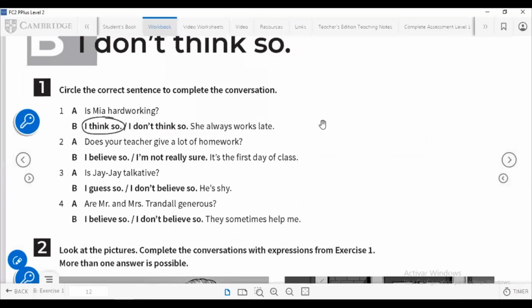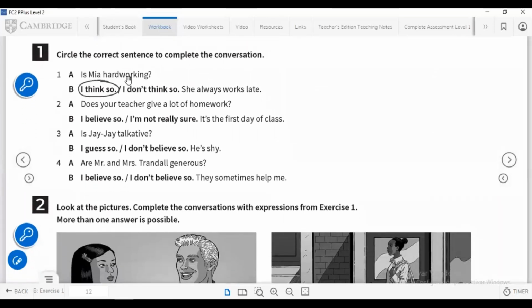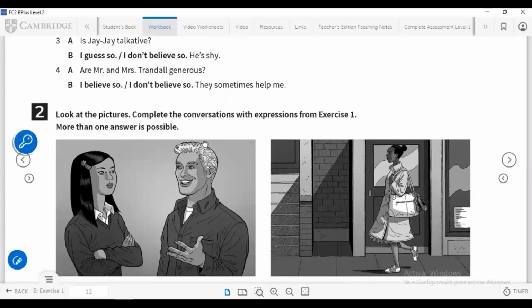Circle the correct sentence to complete the conversation. Is Mia hardworking? Depending on this, you have to choose correct or incorrect. For example, is Mia hardworking? She always works late, so I think so. Why? Because she always works late. Does your teacher give a lot of homework? It's the first day of class. The correct answer is, I'm not really sure. Why? Because it's the first day of class. So do this.